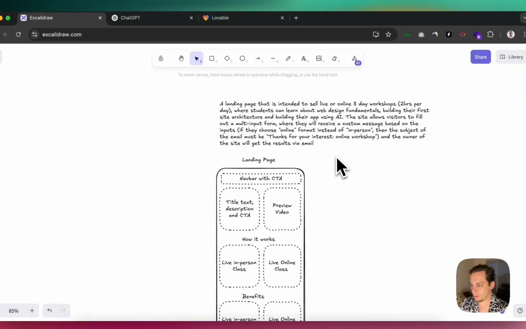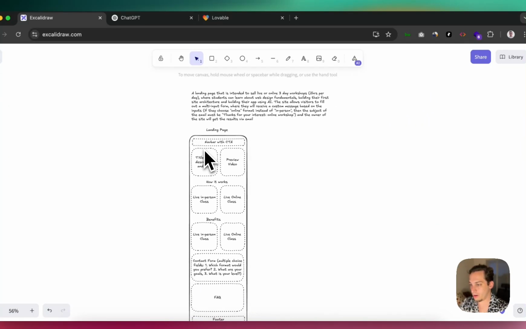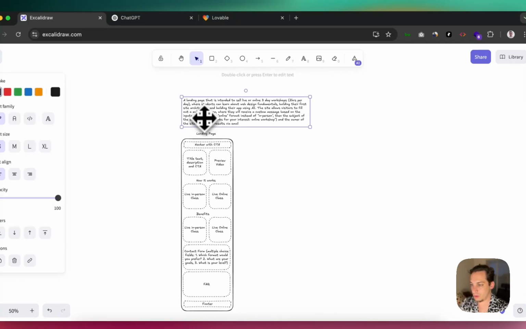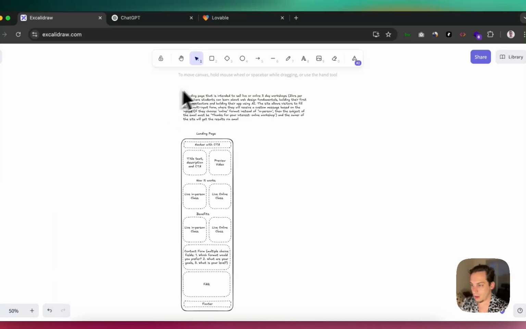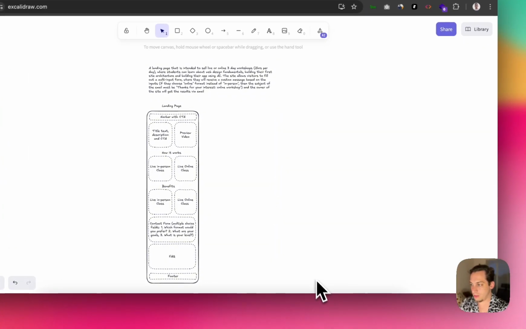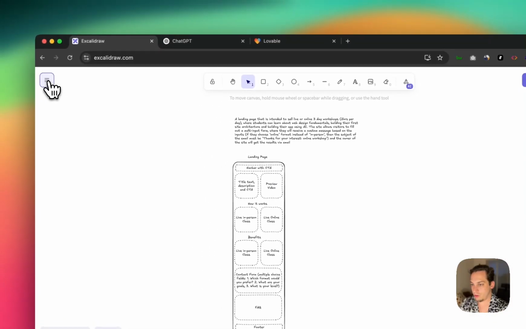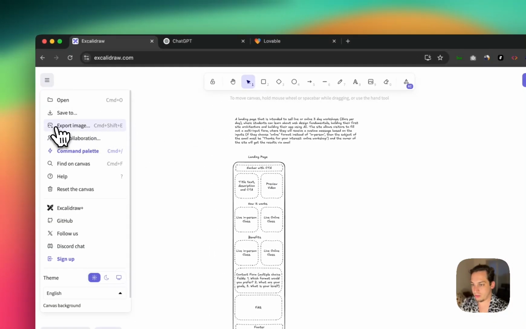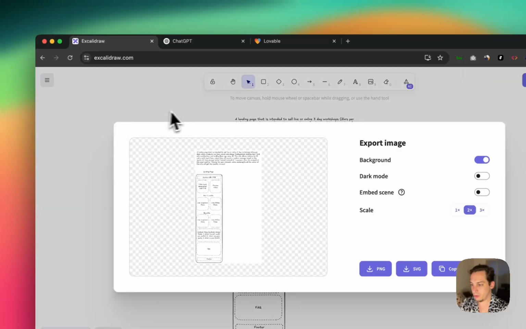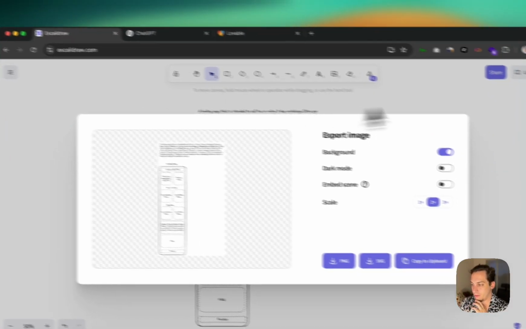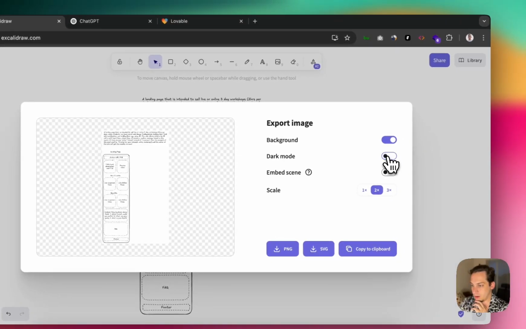Okay, so what I'm going to do is, now that we created kind of this little sketch of what we want, I want to give it to ChatGPT so that ChatGPT can basically use it to create a prompt for Lovable, right?